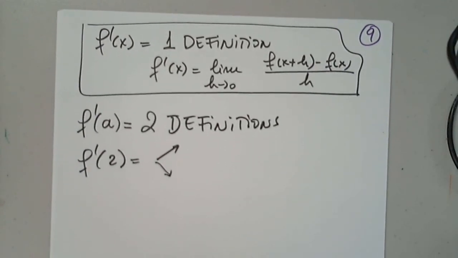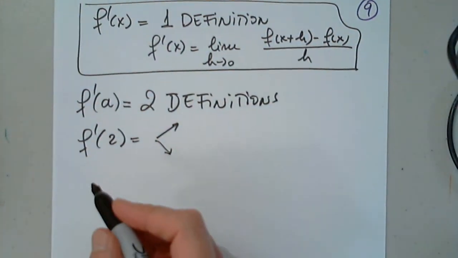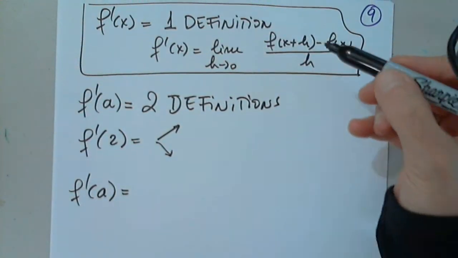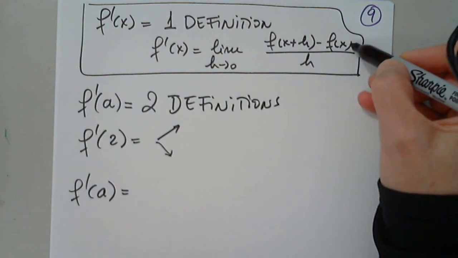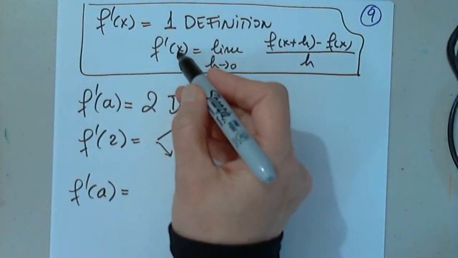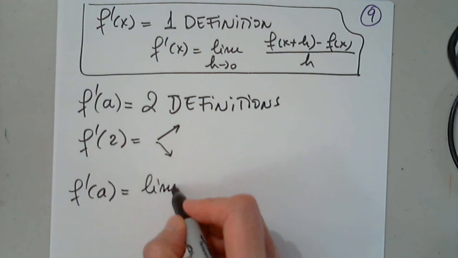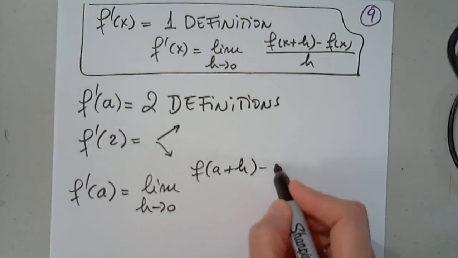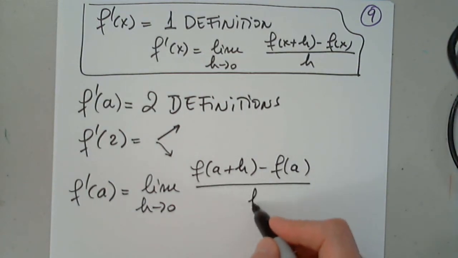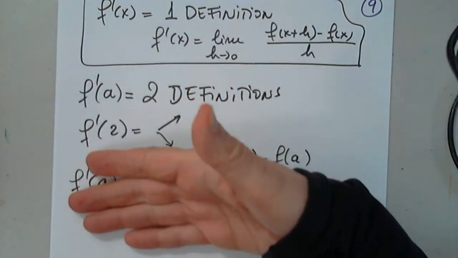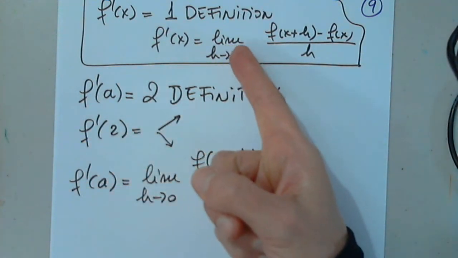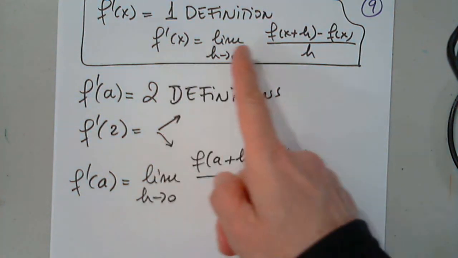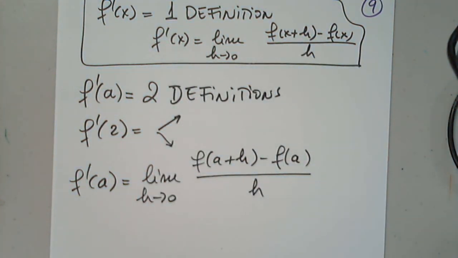You don't have to use them if you don't want to, but I'm going to use A, not 2. So f prime of A is the same definition as this, but x is A. Same thing. I just replace x by A. That's one possibility. So the limit as h approaches 0 of f of A plus h minus f of A divided by h. Question, do I have to use this? No. Just find this and replace A at the end, or just replace A in here and just use A.